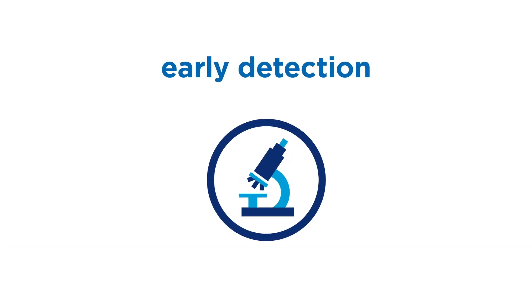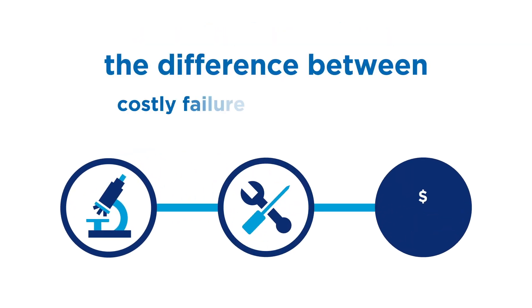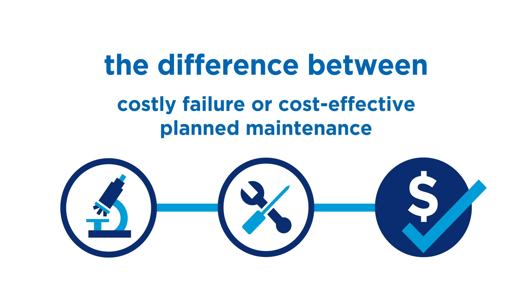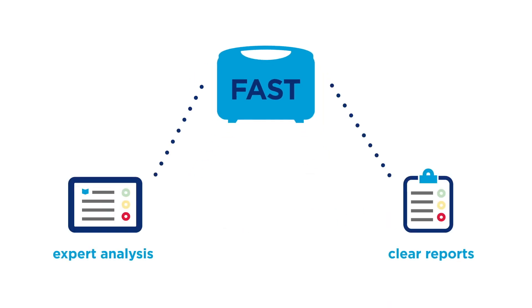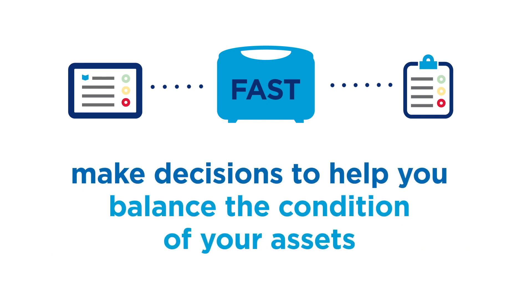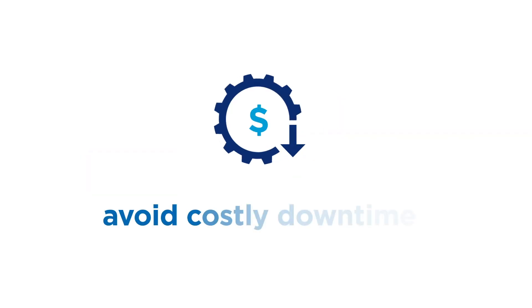Preventative maintenance provides certainty, helping your essential assets run smoothly by accurately monitoring lubricant performance and wear. Early detection of change in chemical and physical properties of lubricant enables immediate corrective action that could mean the difference between a costly failure or cost-effective planned maintenance. Our fast fluid analysis service provides expert analysis and fully reviewed clear reports, enabling you to make decisions to help balance the condition of your assets and critical vessel equipment, helping avoid costly downtime.